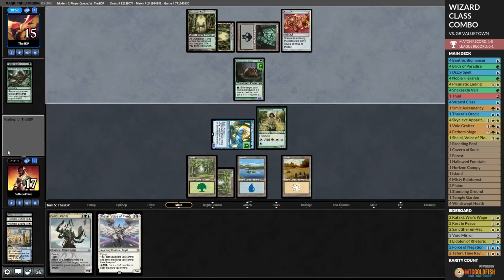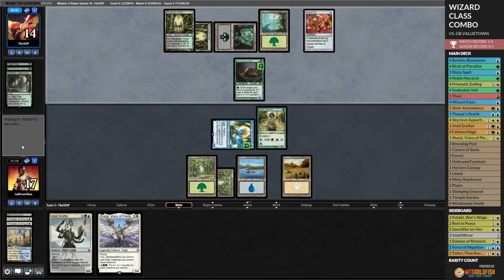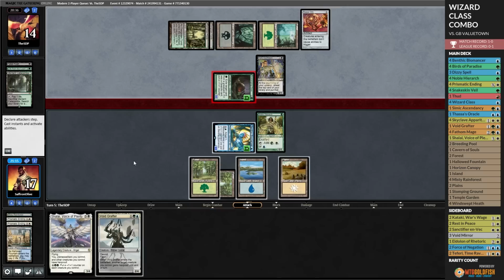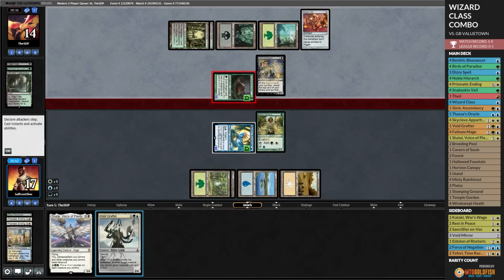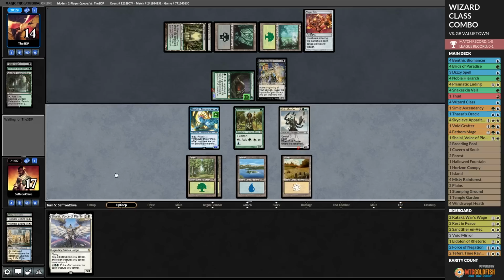Loams back the lands. Catacombs. Cracks it. Well, we can see our opponent's plan. Gets a forest. Dark Confidant. Opponent goes attacking. All right, well, run out Void Grafter. Block. Untap, draw a Wizard's Glass, please.